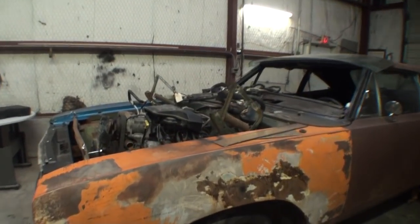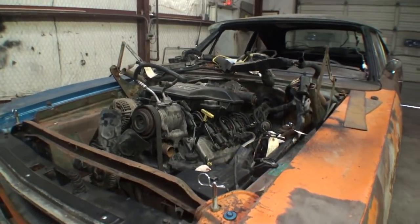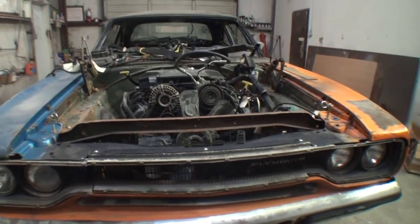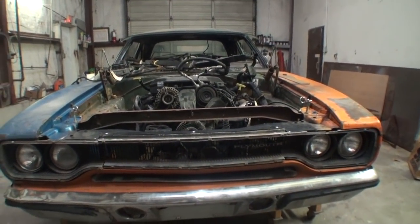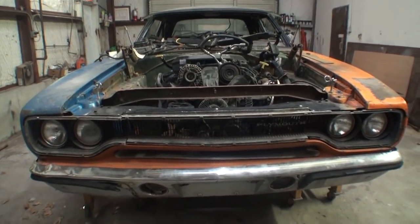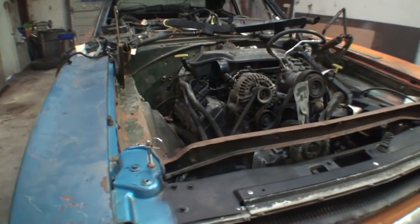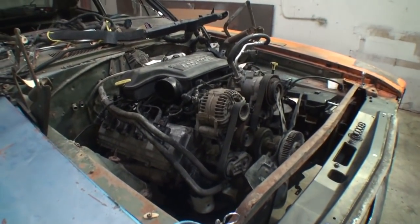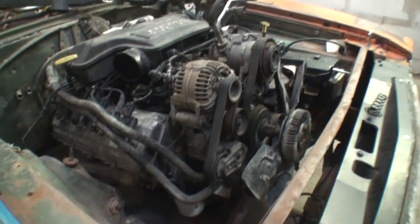So what we got here, we got a late model truck engine installed in this car. You can basically see by the looks of it that the hood will probably never shut. He's going to have to do something with the hood to make it work, probably cut a big hole in it. But he took the engine and transmission drivetrain out of an old Dodge pickup truck, and then he put that inside this car. And Norm's going to go get us a flashlight.